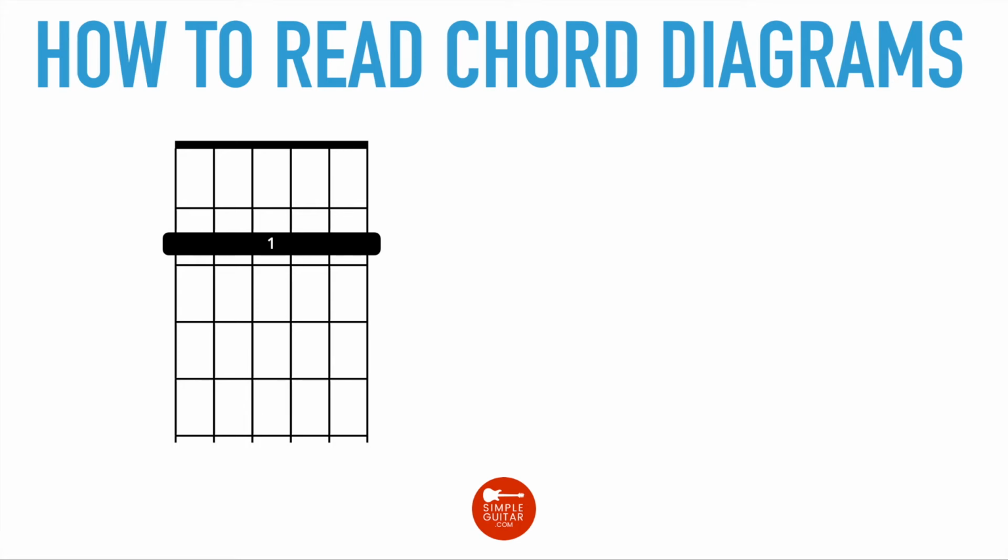But we get the name bar chord because I'm going to take my other fingers and I'm going to make a chord on top of that. And then it sounds like that. See, much better. But that's what that means. When you see that, it means that you're going to be using your finger to bar across multiple strings. Now, it's not always going to be across all the strings like that.